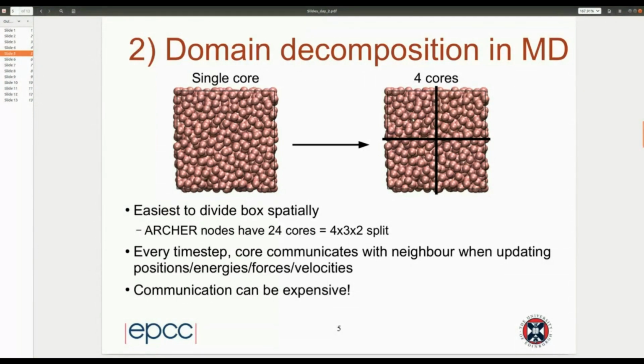Now, for a particle which is dead in the center of that prism, that's absolutely fine, because essentially all of the particles that interact with it, all of the particles within the neighbor list cutoff and within the Lennard-Jones cutoff that we had before, are on the same processor. So the processor already has all of the information for those, and it just happily works out what's happening there. However, imagine that instead of a particle smack bang in the middle, we're looking at a particle, say this particle here, which is right on the boundary.